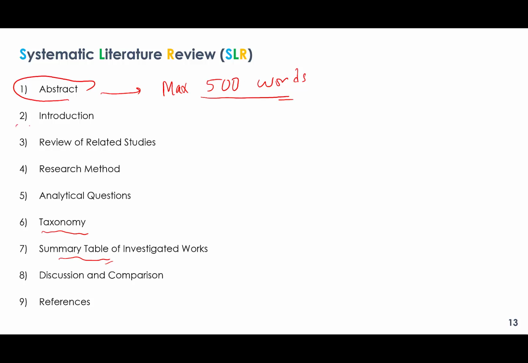The second part is the introduction, and before the introduction, after the abstract, there are also some keywords. Keywords represent the main topics that your research is strongly connected with. For example, in many researches I see that there should be at least 5 keywords. Okay, the next part is the introduction.